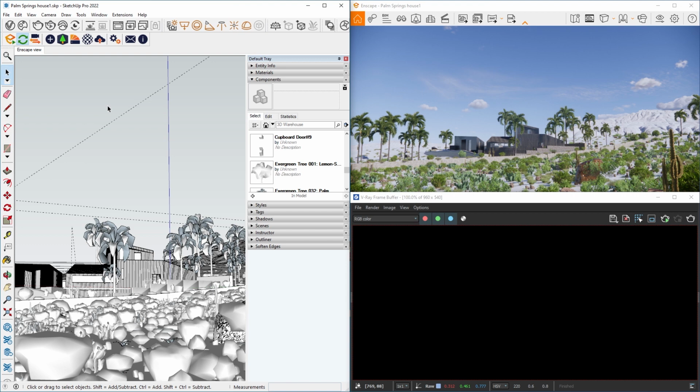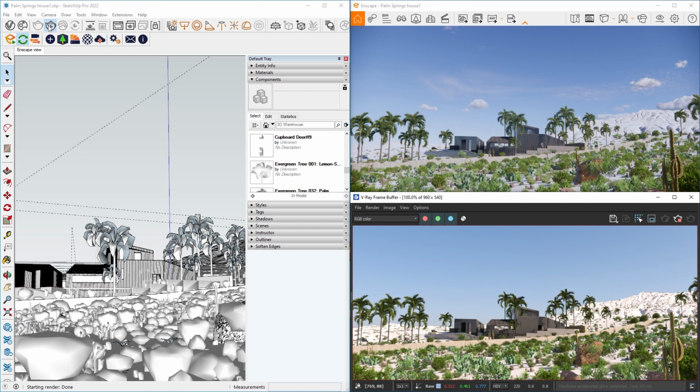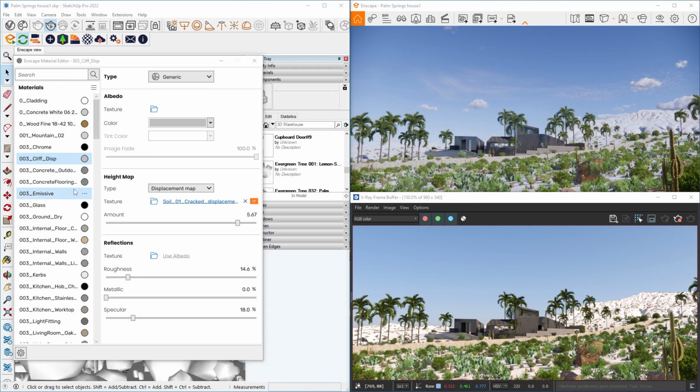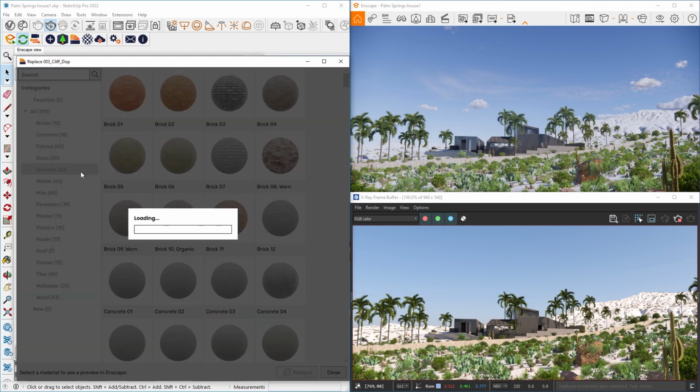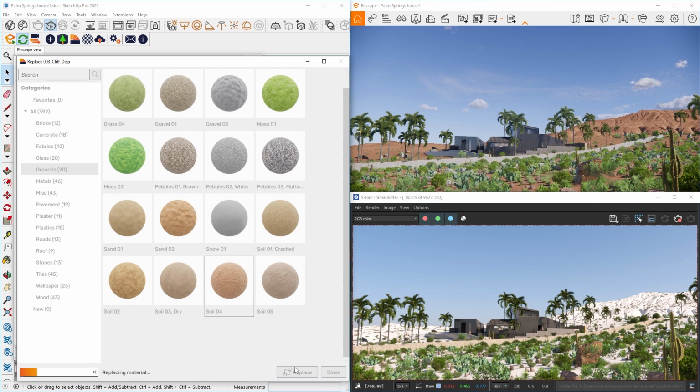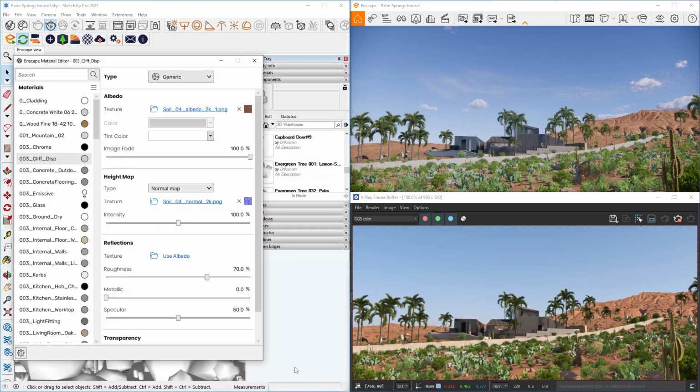To demonstrate the compatibility, we'll start an interactive render and Enscape at the same time. Let's start an interactive render mode from here. You can see that V-Ray will render the Enscape assets, materials, and lights. Right now, everything in our scene has a proper material, except for the terrain. So let's open the Enscape material editor and add one from there. We'll select the white material and replace it with the sand material from the Enscape library. You can see that both Enscape and the V-Ray frame buffer updated the new material.